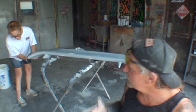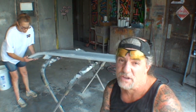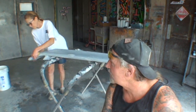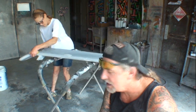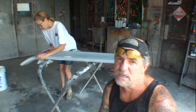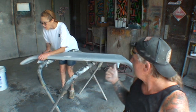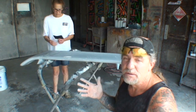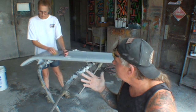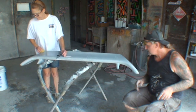The thing is, I don't care who made the fiberglass piece, it really doesn't matter. There will be imperfections in it somewhere, somehow. Am I right? Yep. I have never seen a piece of fiberglass, anything ever made, that did not have pinholes in it. Very important, find your pinholes, take care of your pinholes, and if your pinholes are still there, they will show up bigger than a moon crater on the earth. You'll see them. You will see them.